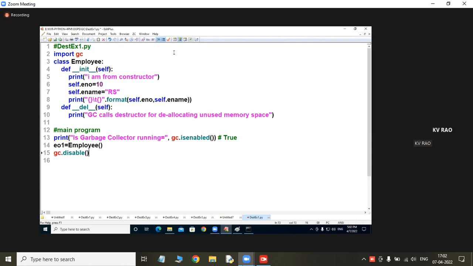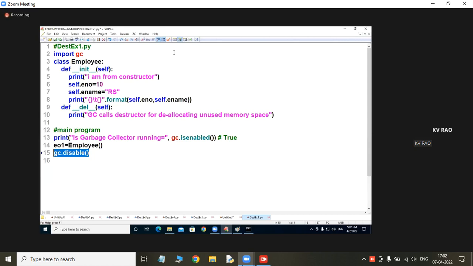Whenever you call this in the current Python versions, from 3.8 onwards, when you say disable, definitely people will feel the garbage collector stops running. It was like that before 3.8. It stops running.